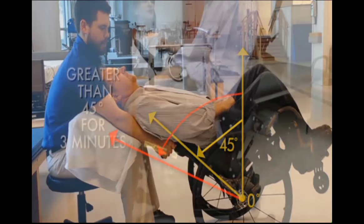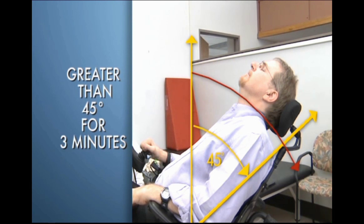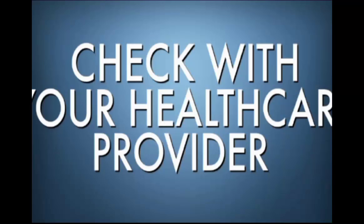If you have a power wheelchair that has an elevating footrest, then you might use the recline and elevating footrest features in combination with tilt to provide the greatest pressure relief. However, this may cause shearing over the buttocks and the low back, which can cause more skin problems. Therefore, be sure to check with your healthcare provider or a wheelchair seating specialist before performing this maneuver.